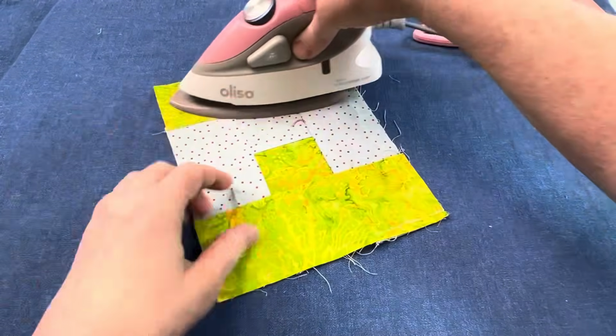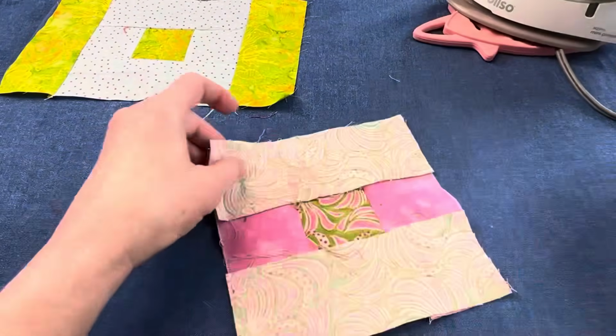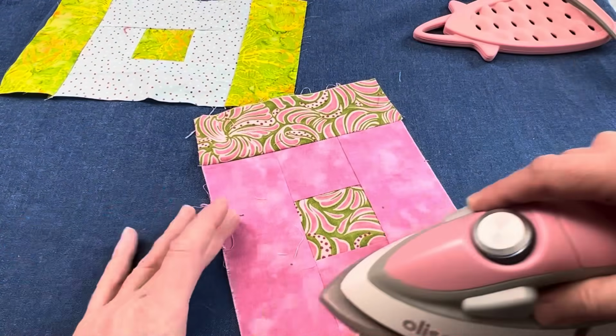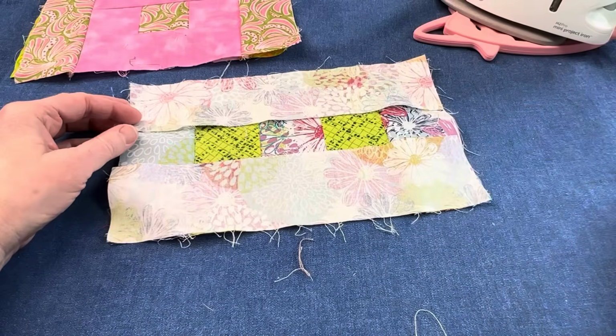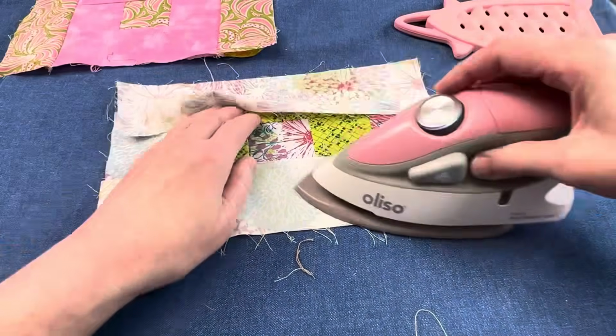Now that I'm through my first 2 blocks and you've seen how my process works for sewing the pieces together, I'm just going to keep that going until I've sewn through all of my sets. With every set of finished blocks that I add to my pile, it gets taller and taller, and I'm closer and closer to being finished with a quilt top.